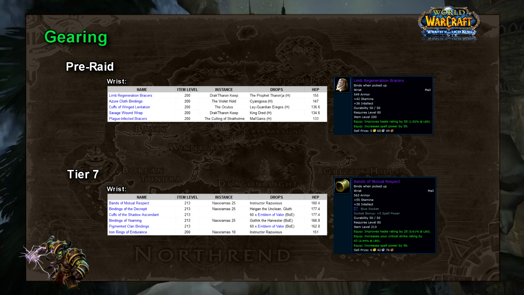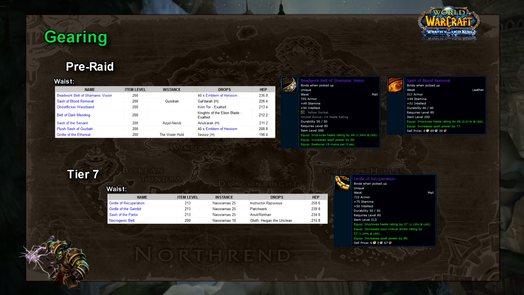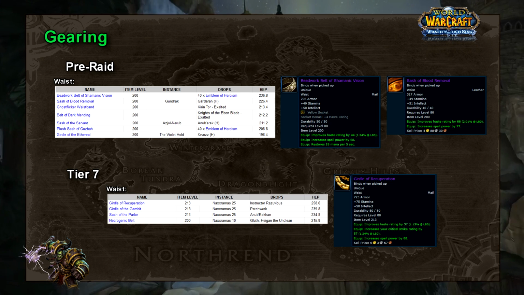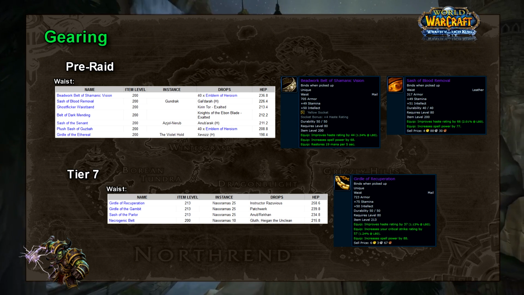Your BIS belt is the Brawler's Belt of Shamanic Vision, which you can purchase for 40 emblems of heroism. This belt counts as your third BIS and is very close to your second BIS belt during Tier 7. Your BIS pre-raid necklace and shield are also attainable with emblems of heroism. An alternative option for your necklace and ring can be Titanium Spellshock necklace and ring from Jewelcrafting.